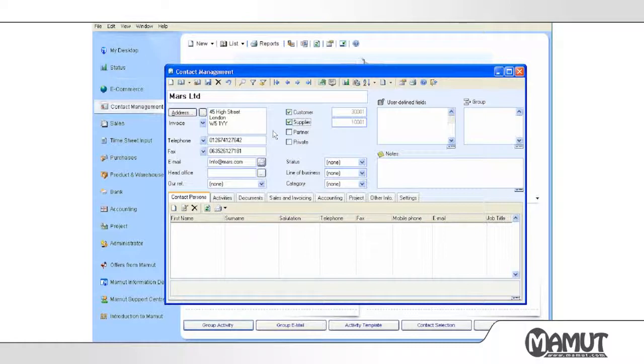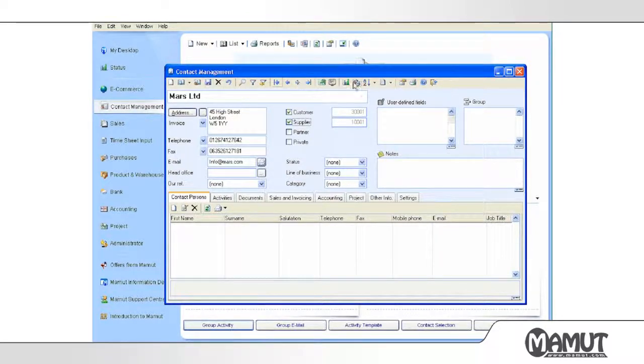I could also customize these 2 fields which you can see here, one which says partner and one which says private. These can be fully customized so they can say whatever you want. So let's say I want to not only know if they're customers or suppliers, but I also want to know if they are members of the Federation of Small Businesses. Okay, as I don't have any private contacts or partner contacts, I'd like to change, say, private to reflect that.